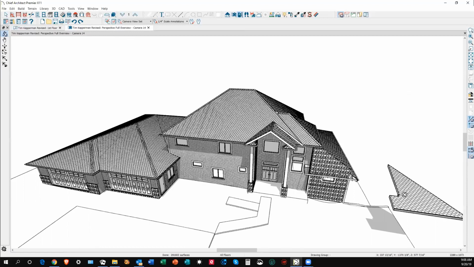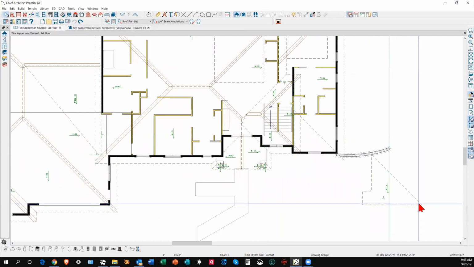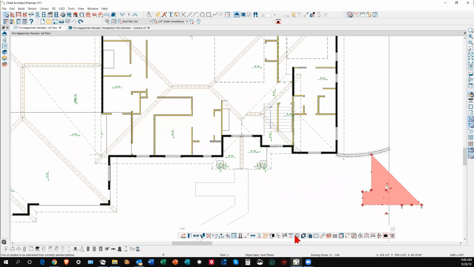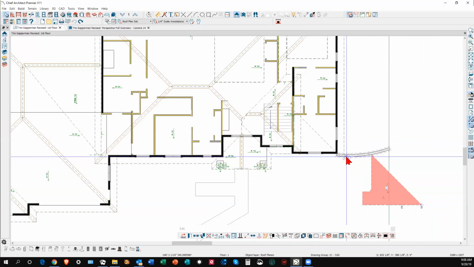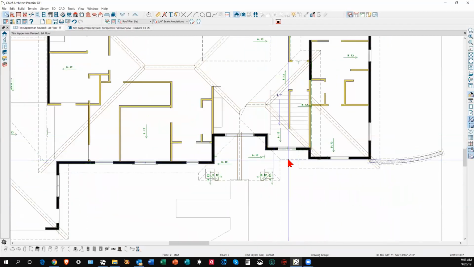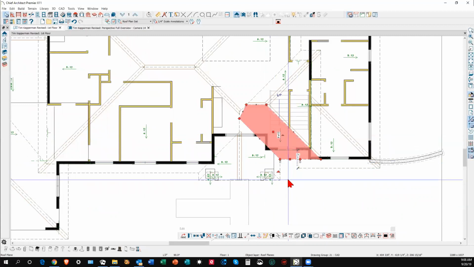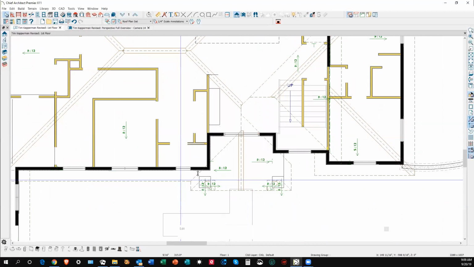Oh, shame on me. Well, now that I know what's happened, we just take this roof plane and put it back where it should be, using point to point. Okay, so that's the one I want to get rid of. Sorry about that.